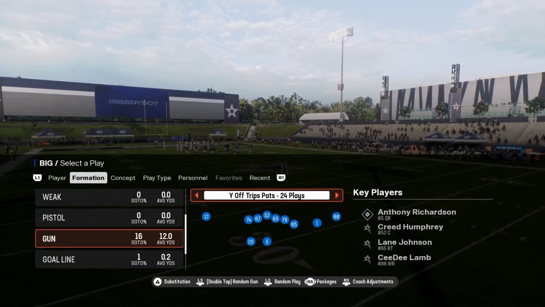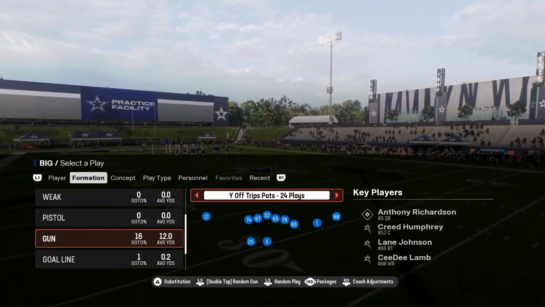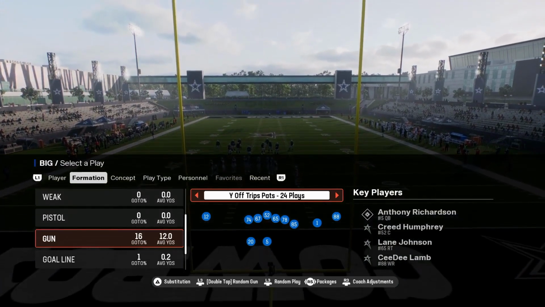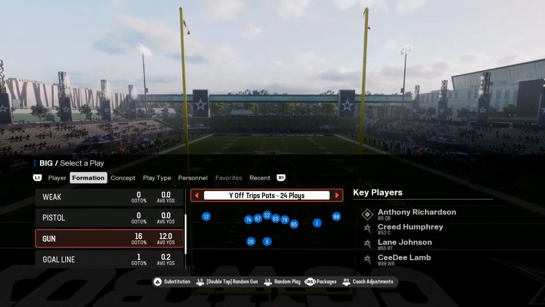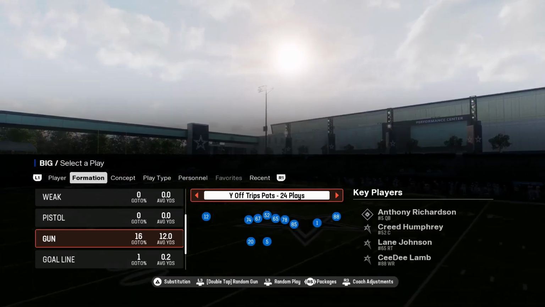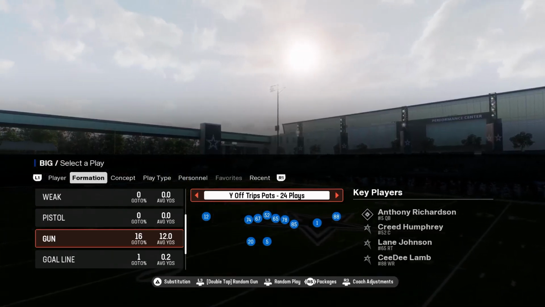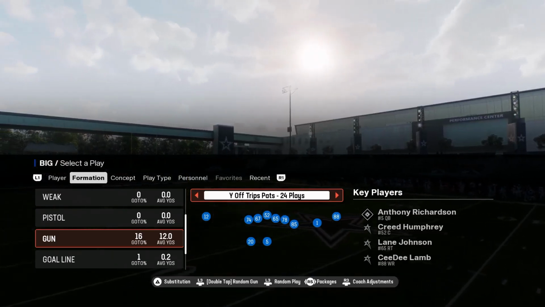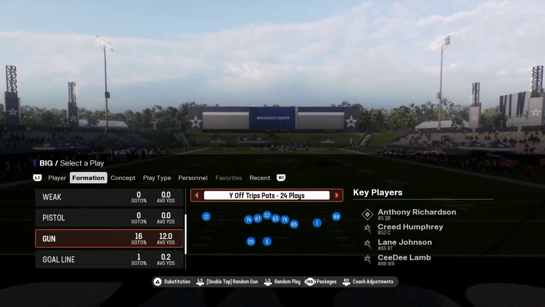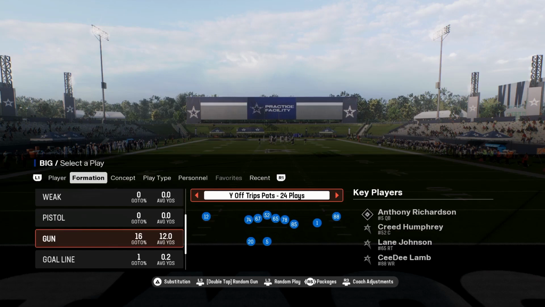In this video, we're going to be breaking down the Y-off trips pads formation in the New England Patriots offensive playbook. This is also known as U-trips, one of the best offenses year in and year out. I think it has a couple of the best routes in the game this year. It has stock zig routes. It has short corners, short post routes, very valuable routes, in my opinion. So we're going to go ahead and get into this.